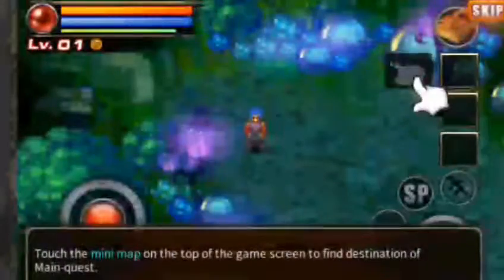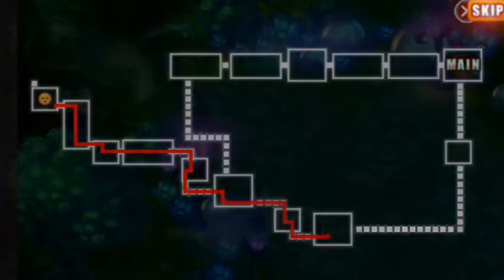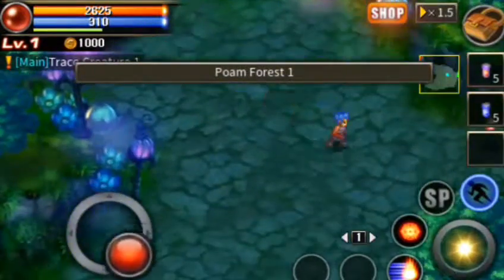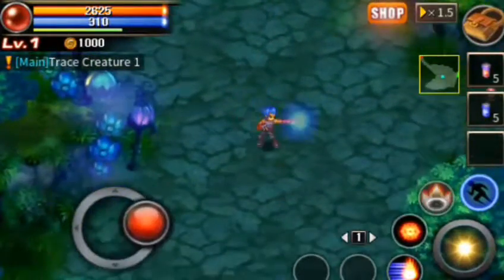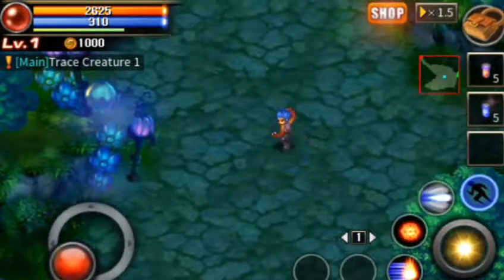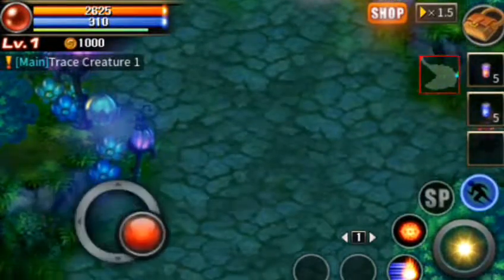This is simple. Whoops, I skipped that. Touch the minimap, okay. You see your destination and position. The hero's map. Okay, what if I go up though? I'm gonna try that. Track something. Oh damn, this is cool. Hopefully you guys can see this. Oh, okay, so we have to go down. What's this? Okay. And why did you go the wrong way?